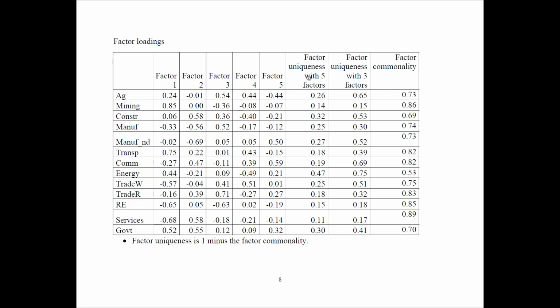So you can see that with 5 components, this is the factor commonality. This plus this equals 1. And so the commonality is 1 minus the factor uniqueness that we have here. And so again, we can see that if we use 5 factors, they have very high commonality here. So that's a very good reason to use factor analysis. With 3 factors, we have a little bit different picture where the uniqueness is kind of high, so the commonality for them would be lower if you calculate 1 minus this column here.